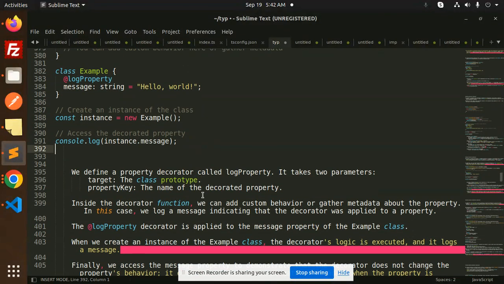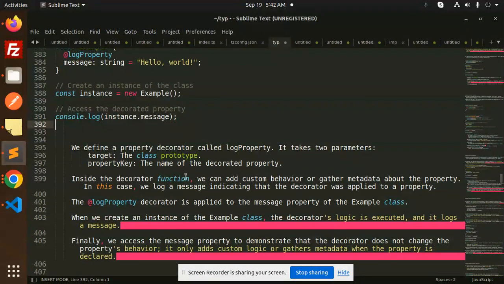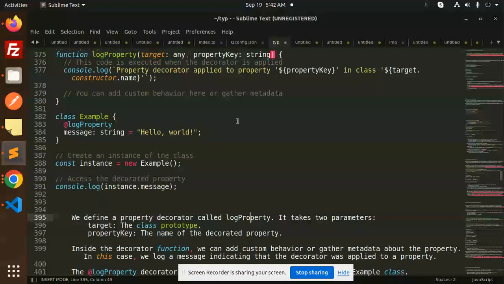Let's try to understand this one. We define a property decorator called logProperty. It takes two parameters, target and propertyKey. The target is the class prototype, and the propertyKey is the name of the decorated property.